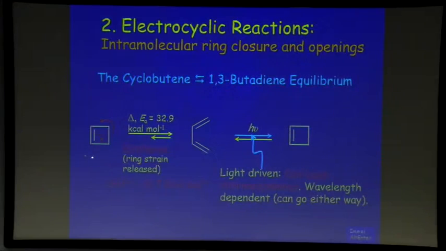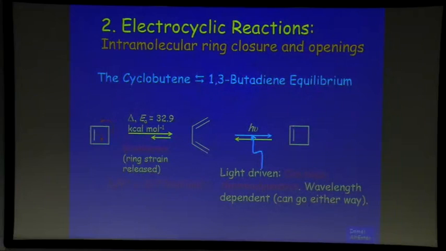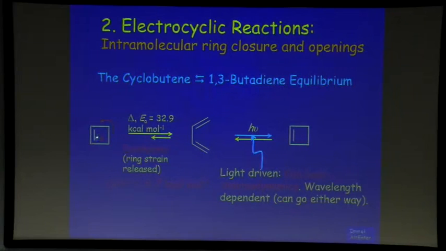So let's do this for 4-membered and 6-membered rings. So when you take cyclobutene and you heat it up, activation energy is about 33 kcals, translating into about 180 degrees in the lab. Still acceptable. A little bit at the high end of what organic chemists like, but it's still acceptable. When you go much over 200, all hell breaks loose, and synthetic chemists don't like that. But that's fine. This thing will ring open to make butadiene. So this is the reverse of the electrocyclic closure. It's reversible. Okay? This reaction from left to right is actually exothermic, and that's an exception in the case of electrocyclic reactions because of ring strain.